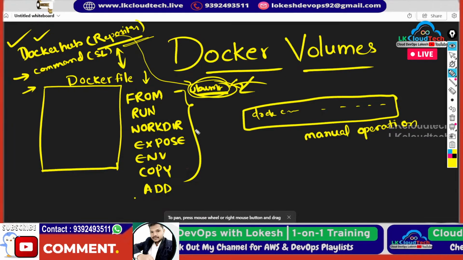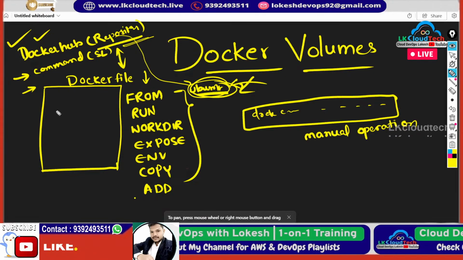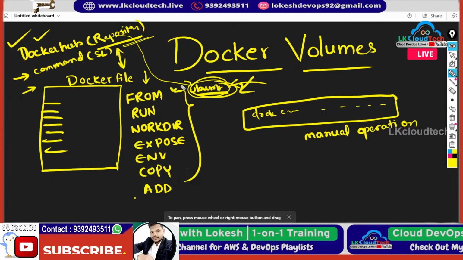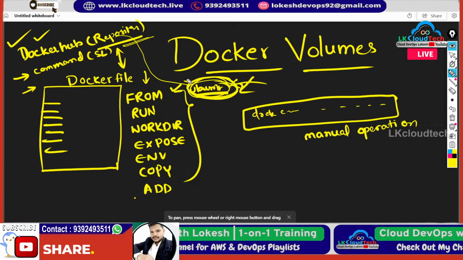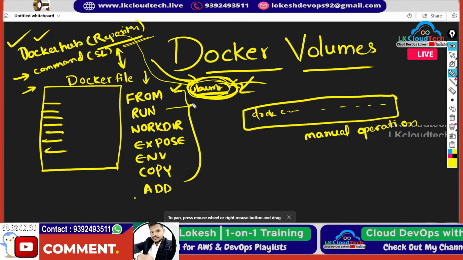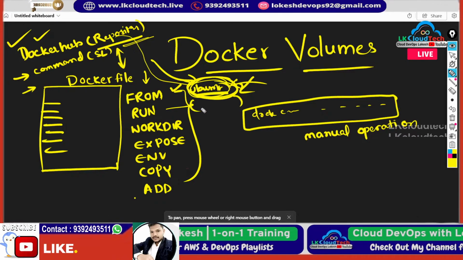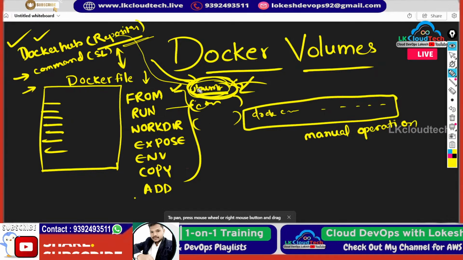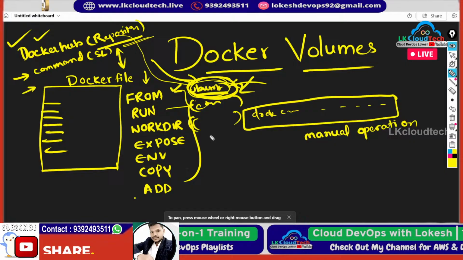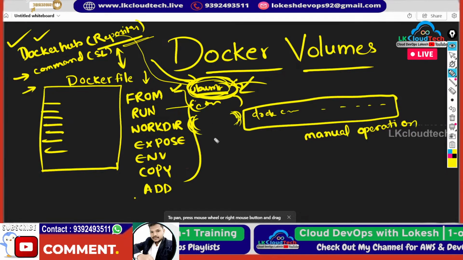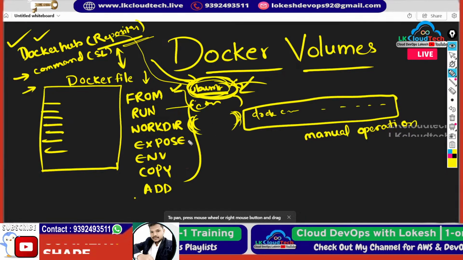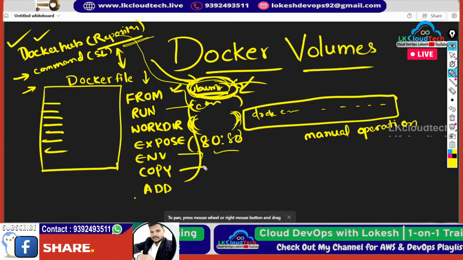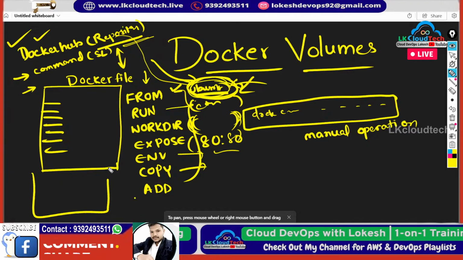Okay, so you are setting up everything ready in one text file. You need an image from such and such place. You are running it, you are keeping some command. You specify where you want to install, where this is to be executed. And you are exposing a port, something like that. You are keeping an environment file, and some kind of files.